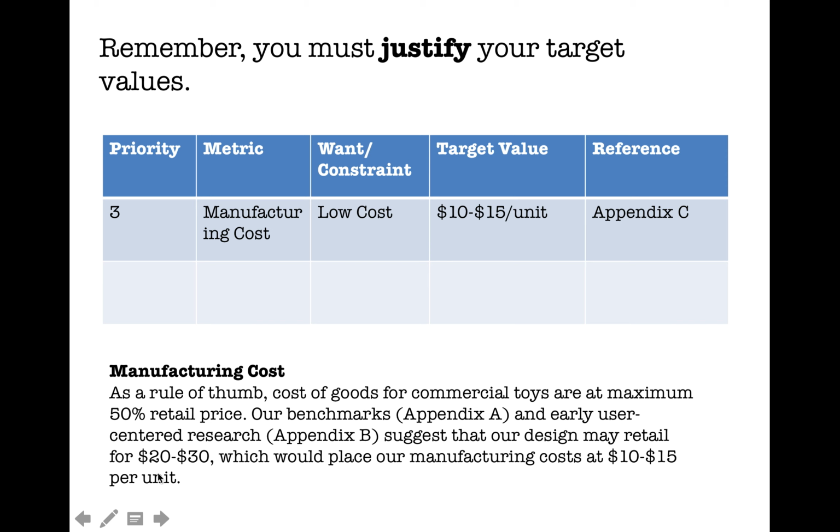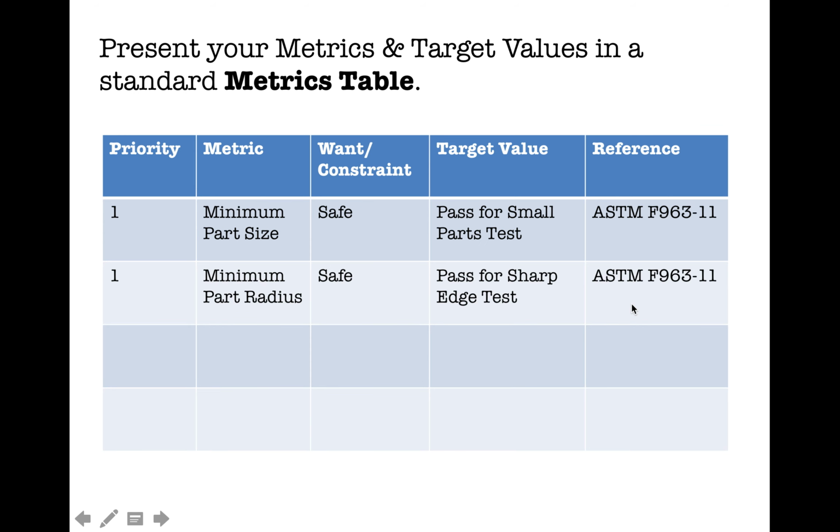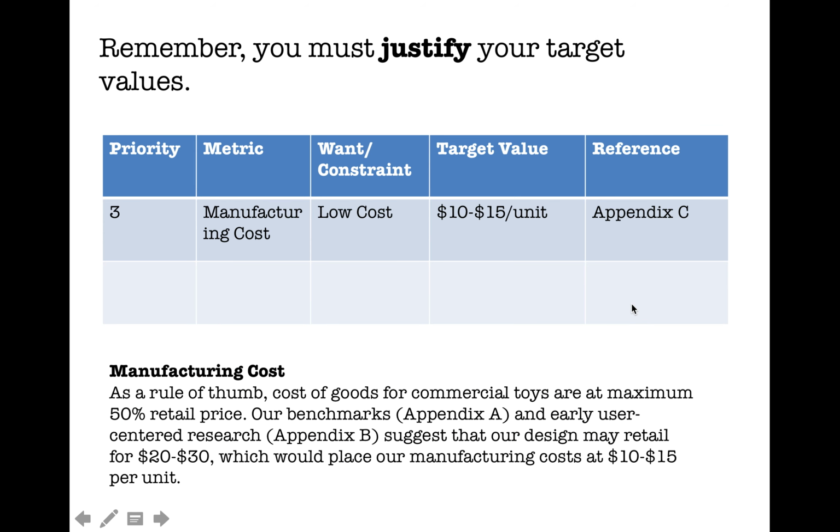So very important that you're creating a reference for every target value that you've put up here. So my reference on the prior slide was the safety standard itself, which is fine. When I'm creating my own target value, synthesizing a lot of information, I want to make sure that I jot down how I did that, right? So I'm doing this with this write-up, which would be in an appendix for my target values.